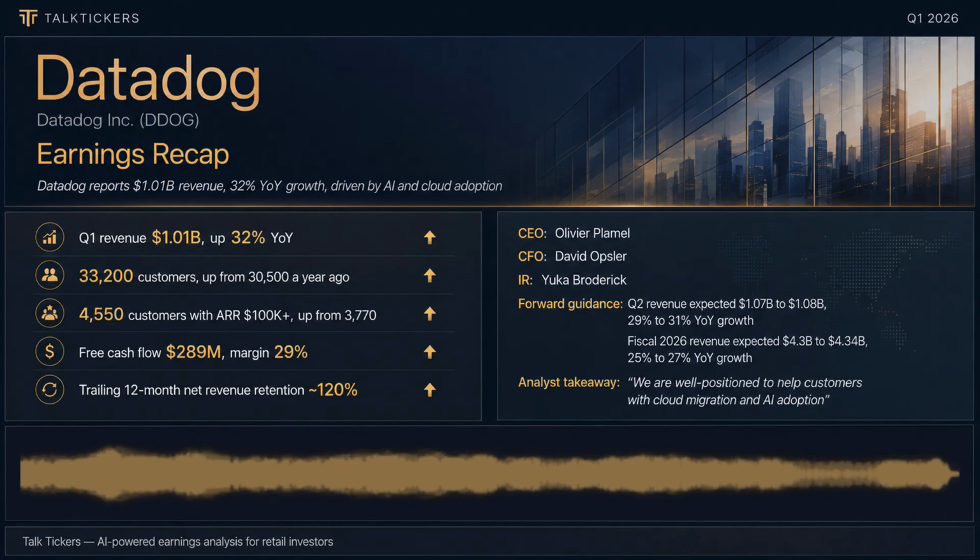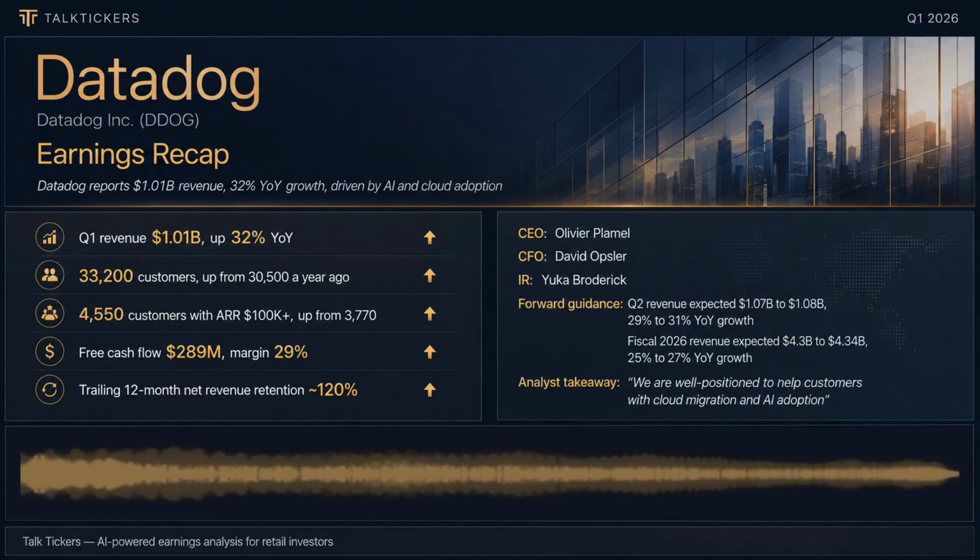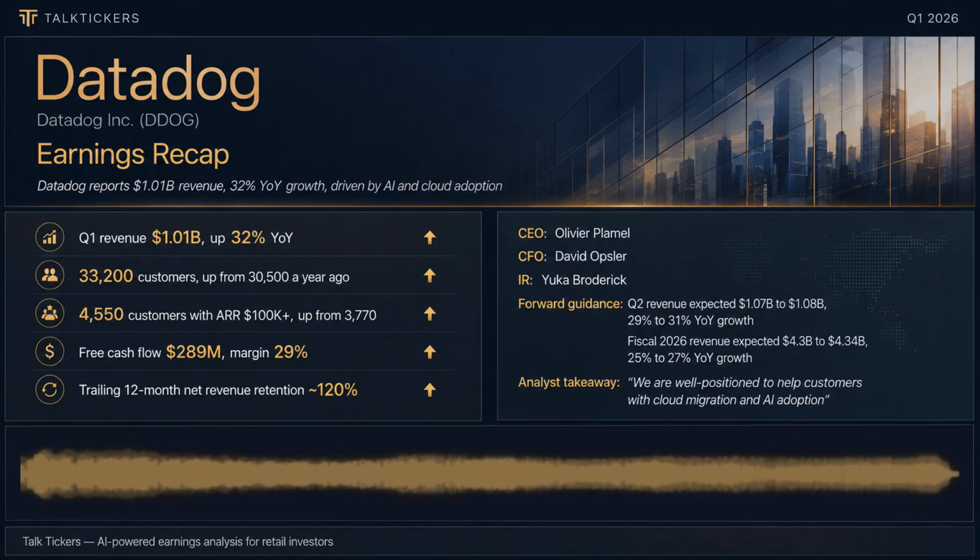Completely. From an investment perspective, the ROI on that is undeniable. If you are a company paying an elite security engineer $200,000 a year, you don't want them spending 3 hours manually grepping through log files. No, you want them making strategic decisions. Exactly. Software that gives you a 360-degree productivity boost pays for itself instantly. Exactly. AI for Datadog deepens their moat by making their platform the most efficient place to work.